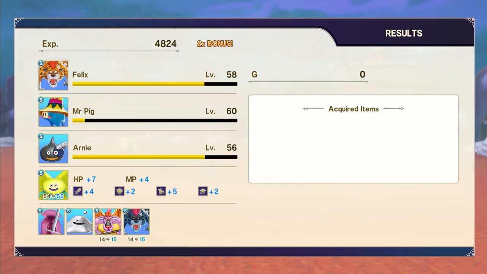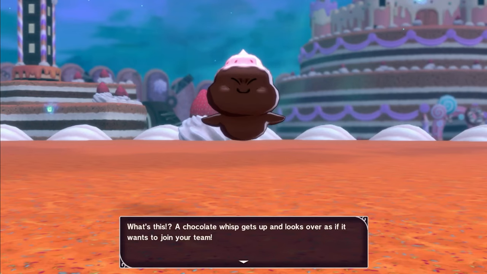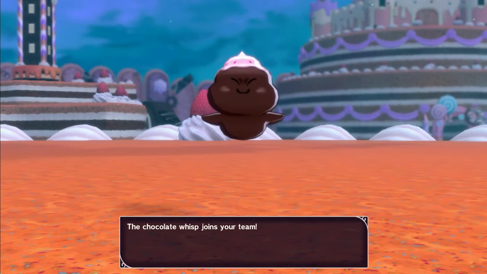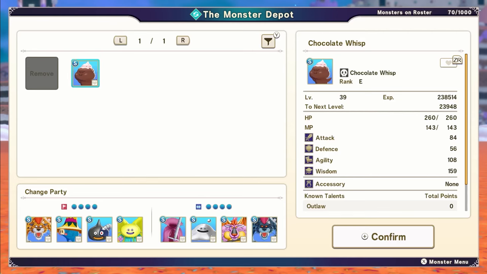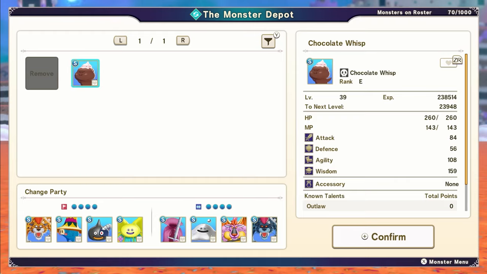Tentacle, level 55. Got you some talent points, and oh, hey! That was pretty lucky. You can absolutely join my team, you delicious-looking bastard. Okay, in you go. Oh, he's got the Majin Buu face. He totally has the Majin Buu face. I might want to call you Buu now. That's too late. Your rank E. Straight to the paddock, depot, whatever.